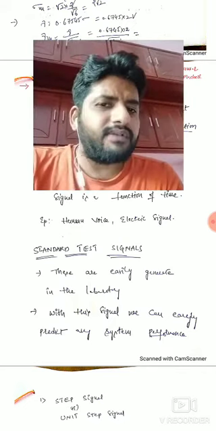Now what are the standard test signals? What is the importance of standard test signals? If you have a system, you have to predict the performance of the system. For this you require an input. So you can easily generate these types of signals in your laboratory. You already studied standard test signals in control systems itself. Standard test signals means you can easily generate these signals in your laboratory itself.